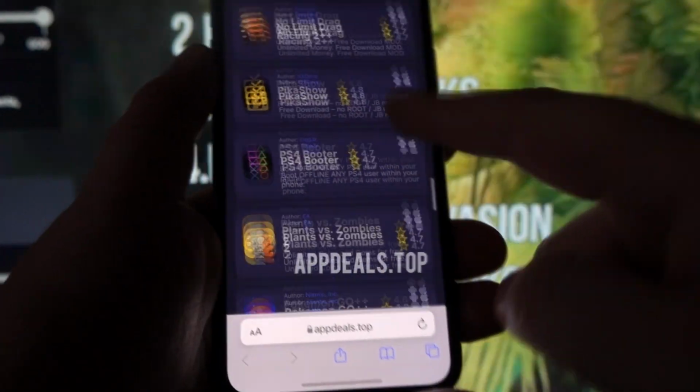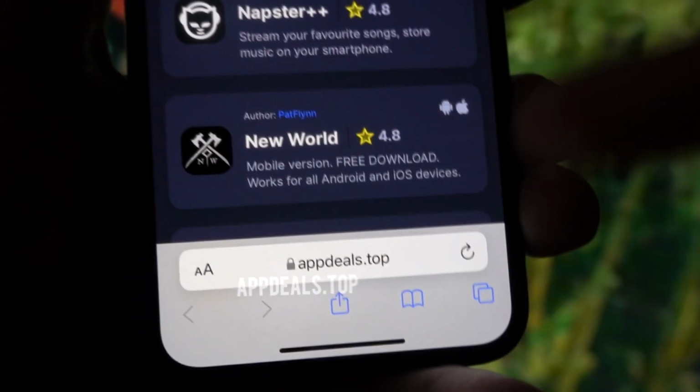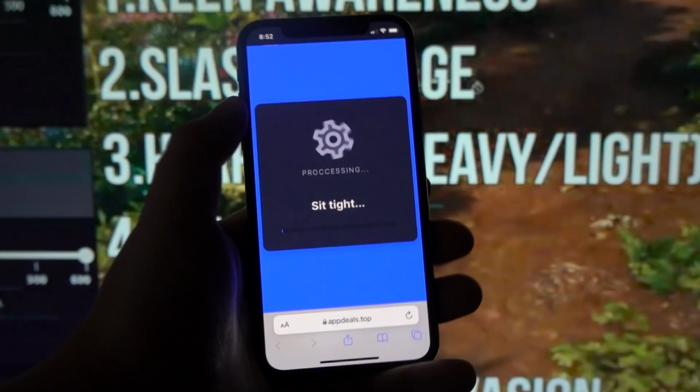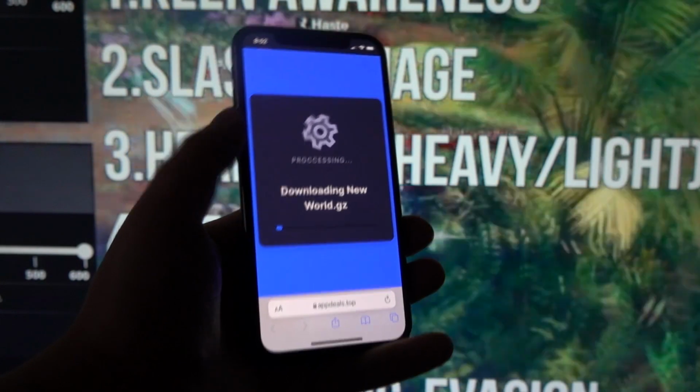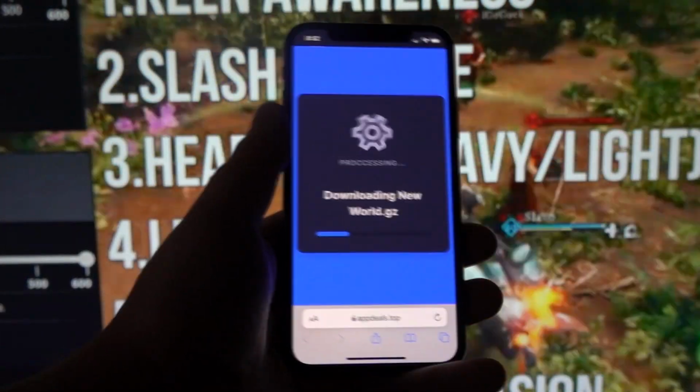Now this list is pretty long and extensive, so you might get lost, but don't worry, there we go. If you're lucky enough, you'll find it like this. Or otherwise, you can go to the search bar and type it in there. It's compatible with both Android and iOS devices, so click on it, click on download now, and this will start all the downloading process simultaneously and wait for it to get completed. Now there's no need for jailbreaking or rooting over here. It's as simple and straightforward as I'm showing you it is.